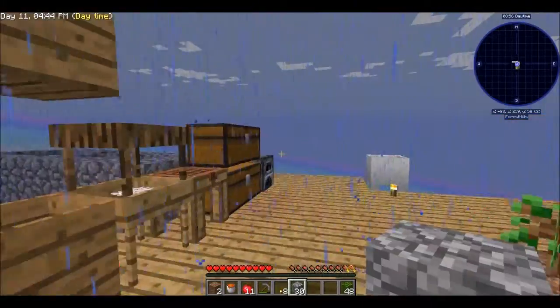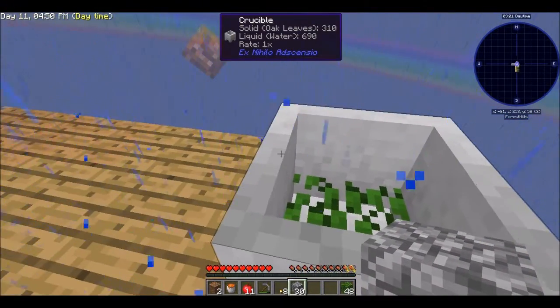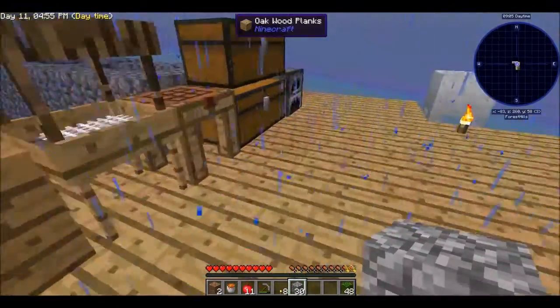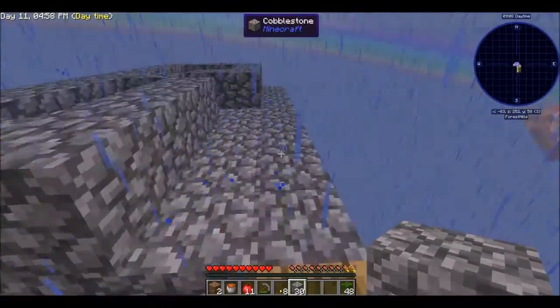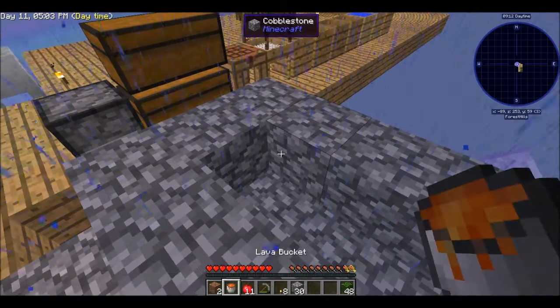Alright, so I actually went ahead and threw some leaves into the crucible, which will convert it into water, however then it just started raining, so we have lots of water here. We don't need you anymore. Okay, so I think this should work. If this doesn't work, I really don't know what I'm gonna do anymore.